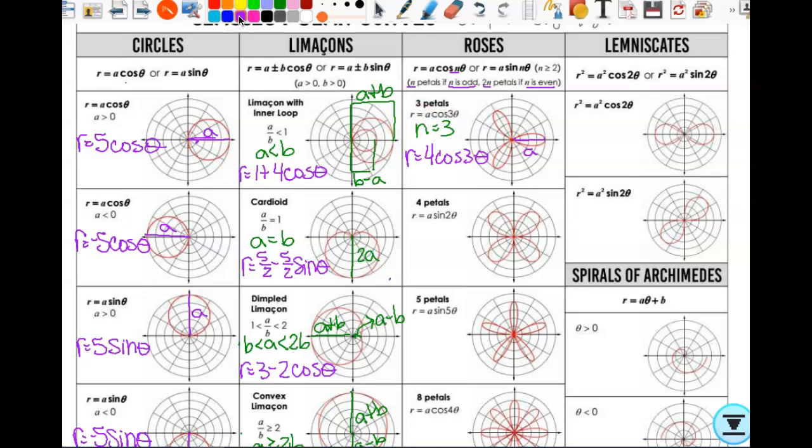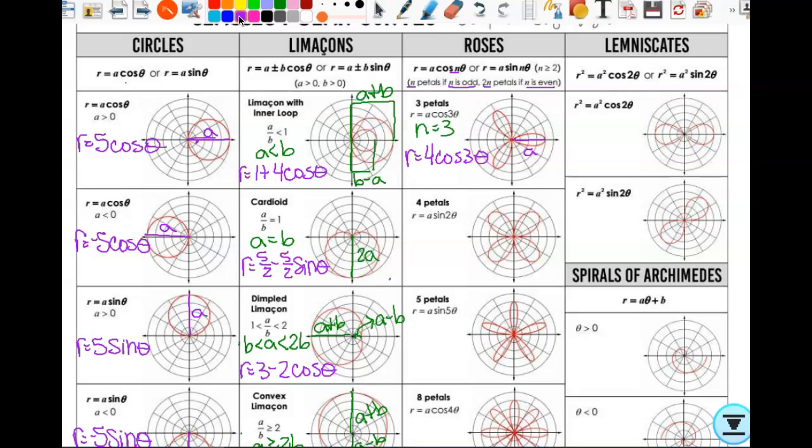Now, the roses do not follow the same logic as the rest, as far as if it's cosine, it's on the x-axis, it starts on the x-axis. If it's sine, it starts on the y-axis. The way roses work is that if it's cosine, we have something on the positive x-axis for sure. If it's sine, then it's rotated a little bit. And we're not going to get into how we even know how much it's rotated. I'm just going to kind of give you some of that because we're not going to get that deep into it. It's possible that if it's sine, we have something on the y-axis, but it doesn't work out exactly like that. Okay, and we'll talk about that a little bit more as we go.